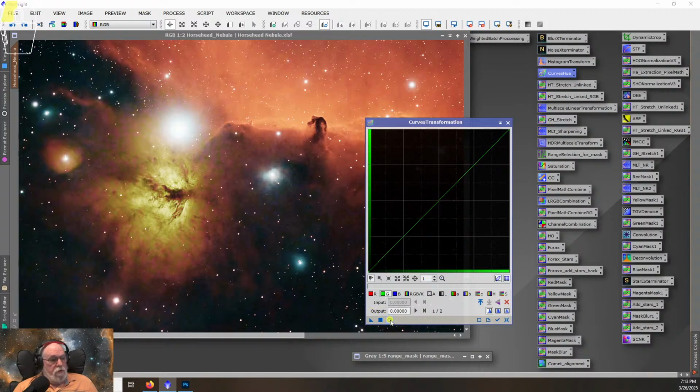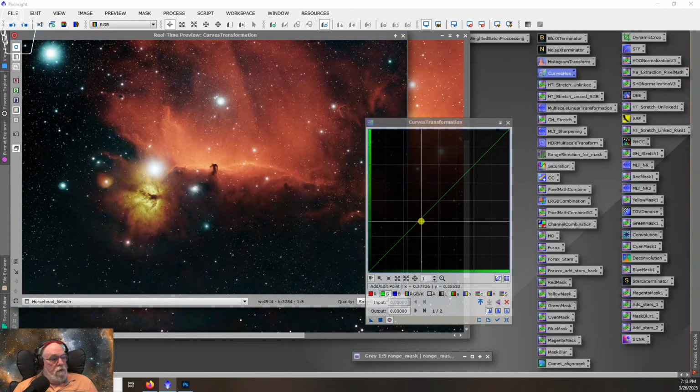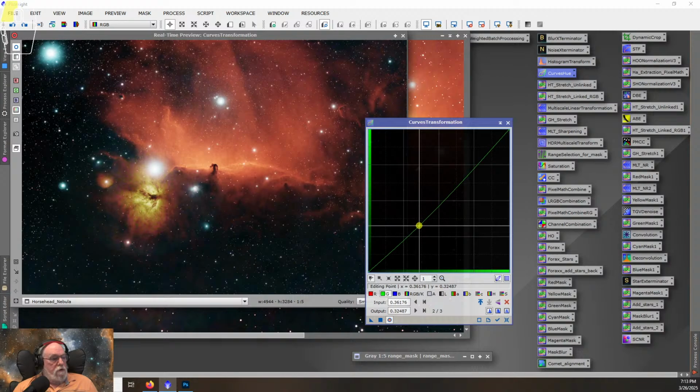I'm going to do the preview. And I'm going to bring the green down. Okay. That's still got a lot of red in it. Still got a lot of red.